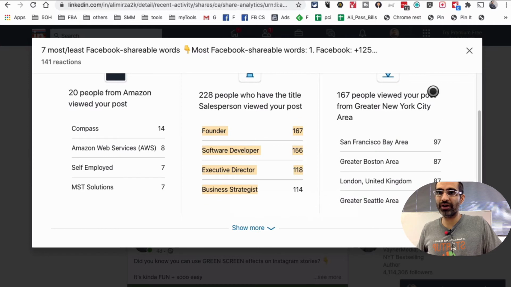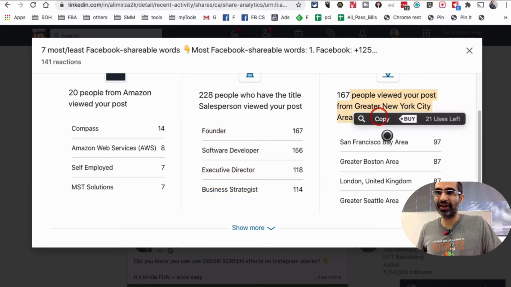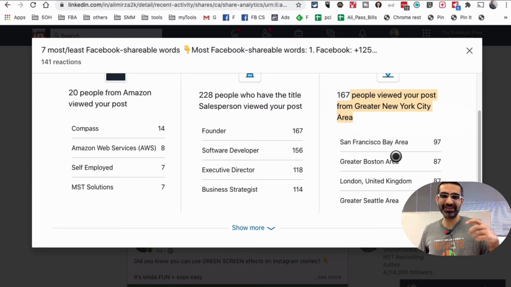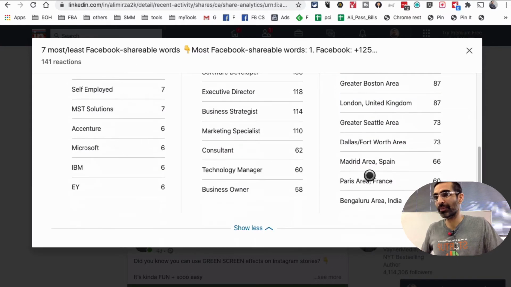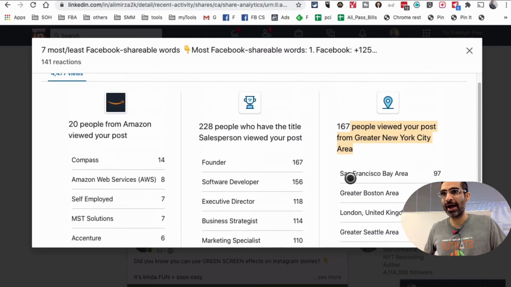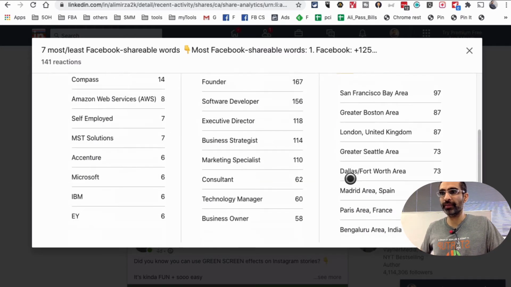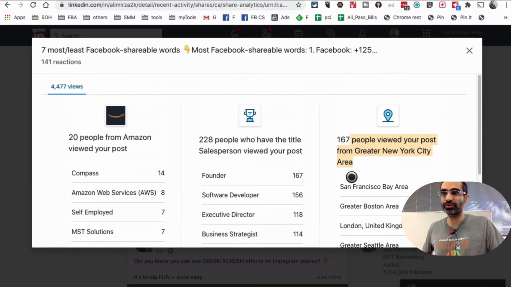And then also here are the people who live in different areas. So I'm not necessarily targeting a specific city, but it's interesting to see who is looking at my profile. And you can show more and look at other data as well. Because sometimes you may be running different campaigns, and based on your campaign, based on the content you're posting, you can click on your views and make sure your content is going to the right people. If it's not, then maybe you need to make some changes, maybe experiment or test with different types of content, right?